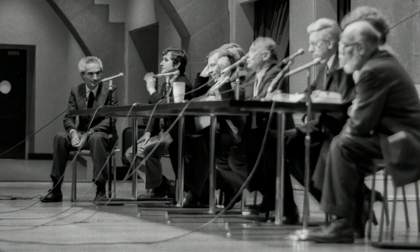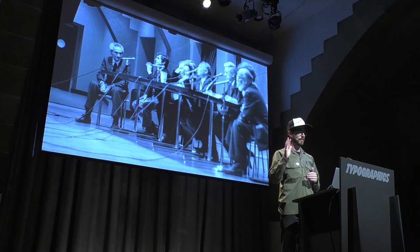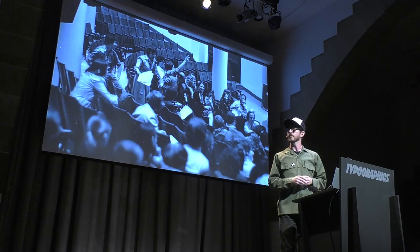And these two images are from the last book that we published. Again, they don't really have any relationship to this talk, but I thought it was cool because they took place in this room. This is from the New York City subway debate when the map was introduced by Vignelli, and the debate between him and Tarnauck around which map is better. So I just thought this was cool that we're in the same room as these images.